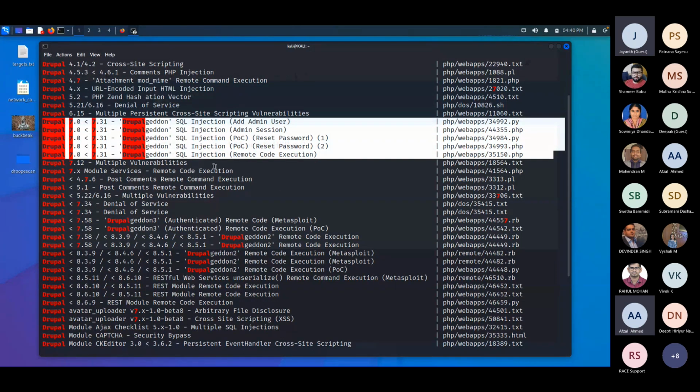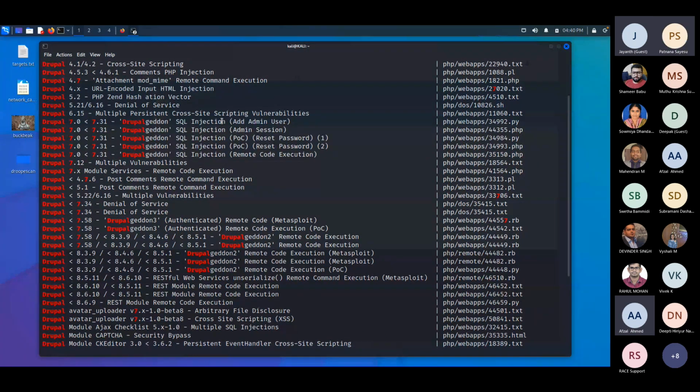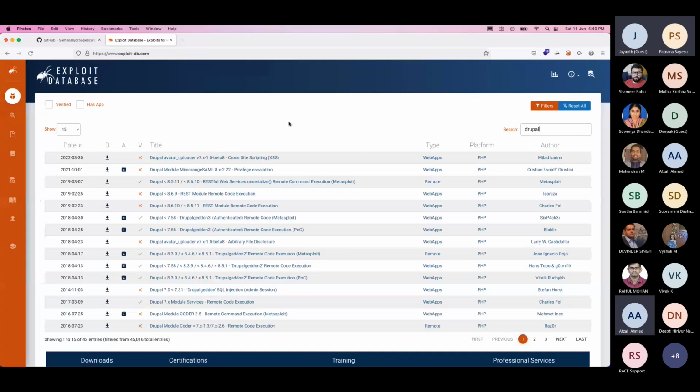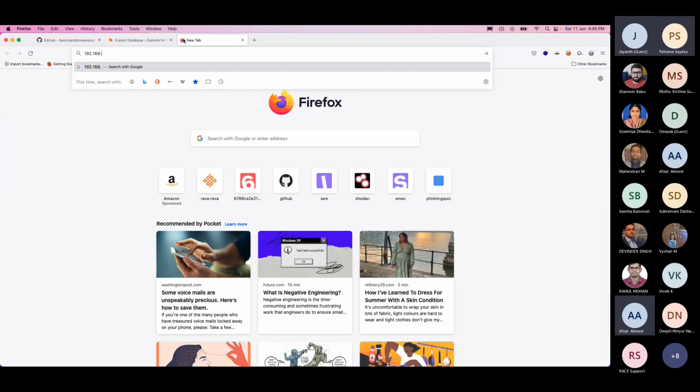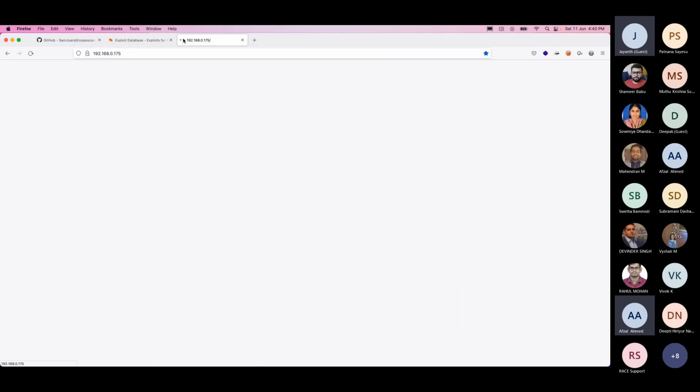Any Drupal version between 7 and 7.31 is vulnerable to SQL injection. And what we can do is add an admin user. Okay, there is a web page on this port, 192.168.0.175.